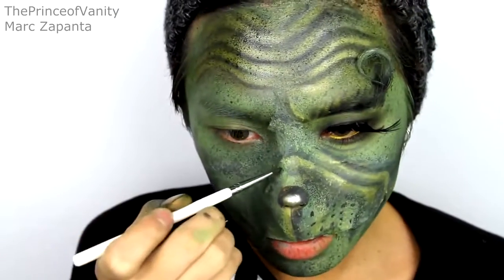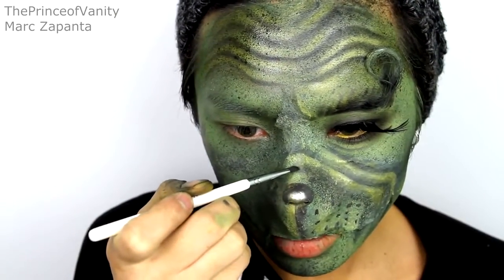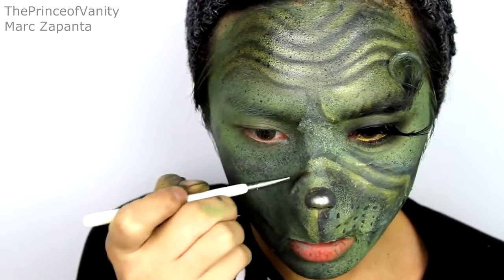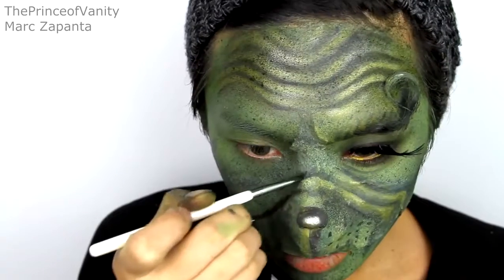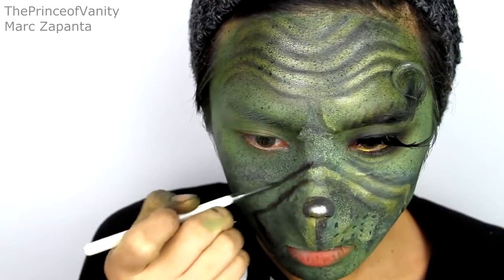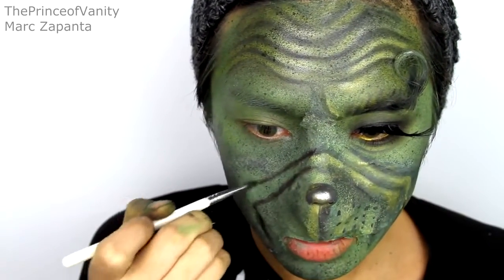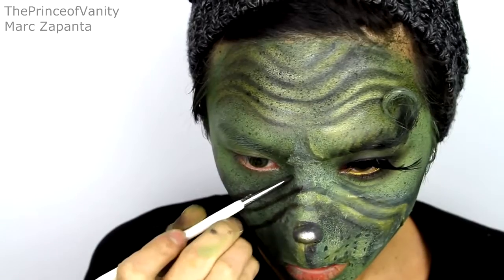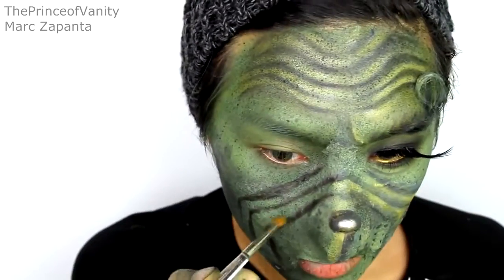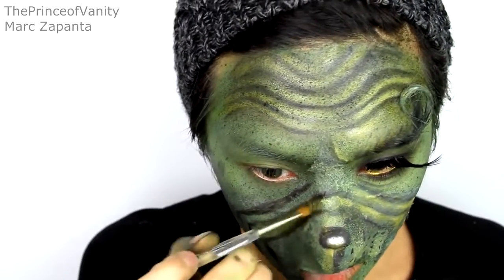The Grinch has a Who mouth, so from the nose you want to curve it down, bring it out and down. I'm also using a reference image from Google so that I get this as spot on as I can. Basically I'm creating 3 of these curved lines. Okay, you want to blend that again.